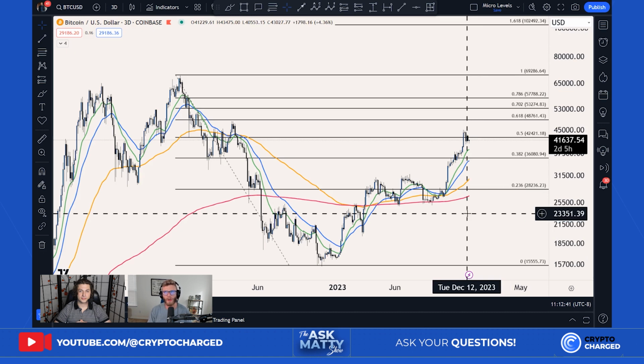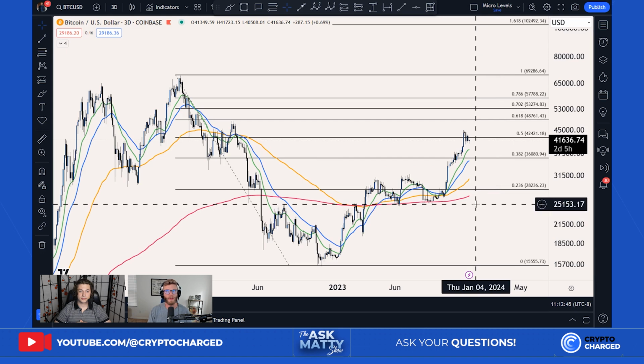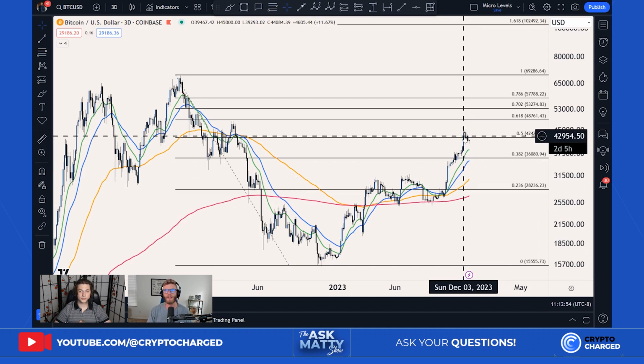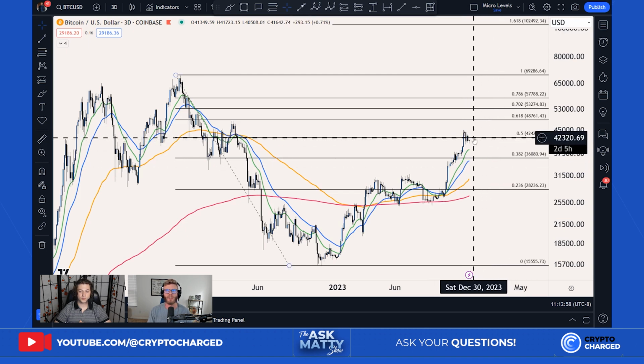So we found strong support in there, finally blasted through, and touched the 382 here around 36,000, barely spending any time there, right? It was just this aggressive bull flag grinding upwards, without any retest around this 31,000 region. And you can see recently we poked over the 50% Fibonacci at 42K, and we're finding a little bit of resistance here, stuttering a little bit.